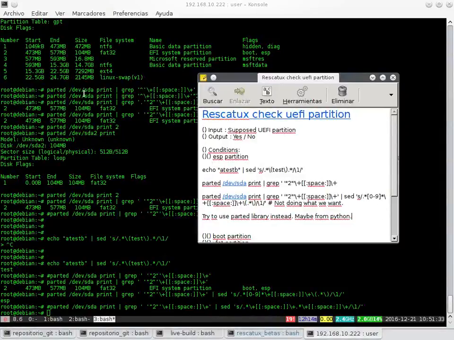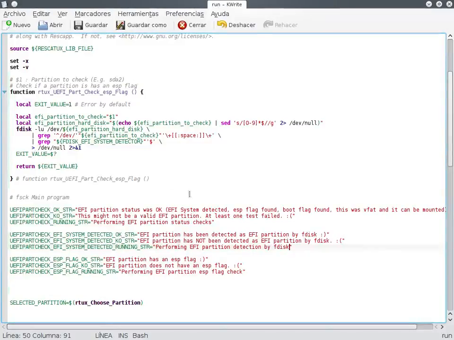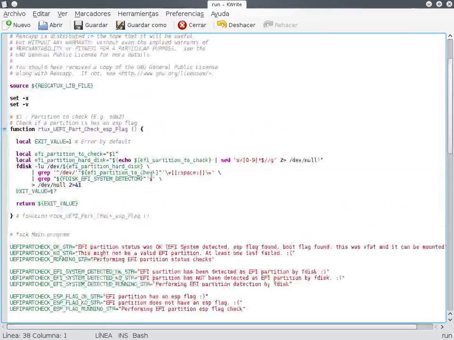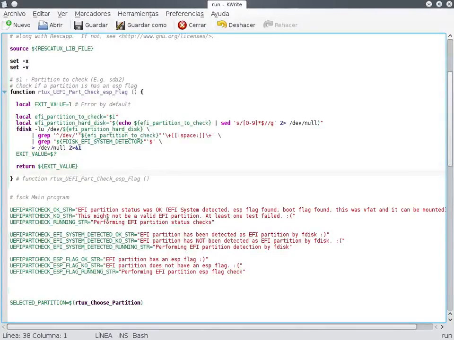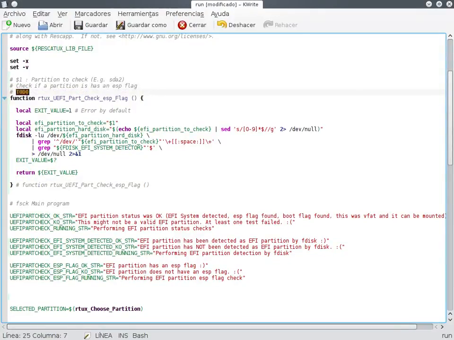So I'm going to do a commit anyways, so that the work is saved. The commit message is: to do, rewrite with Python bindings to parted library.